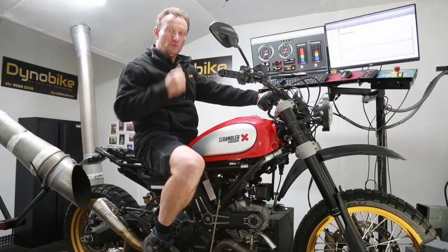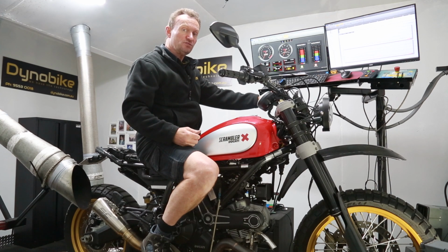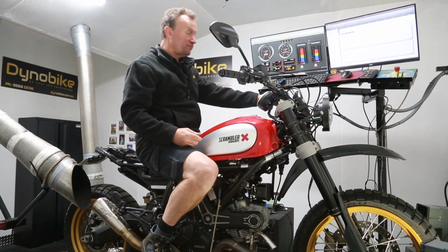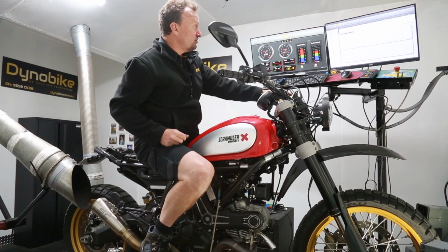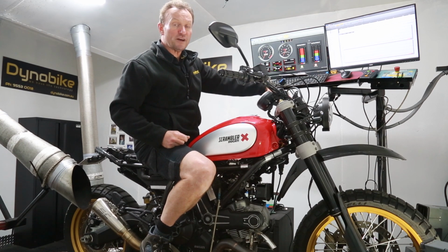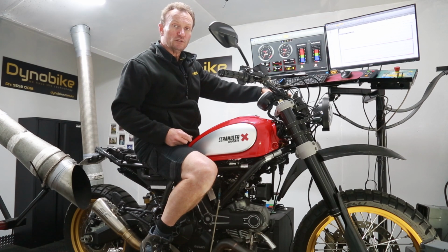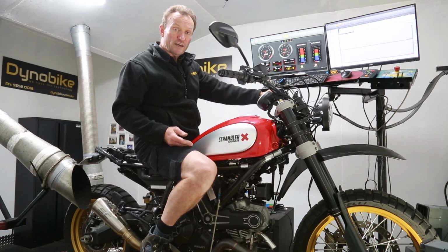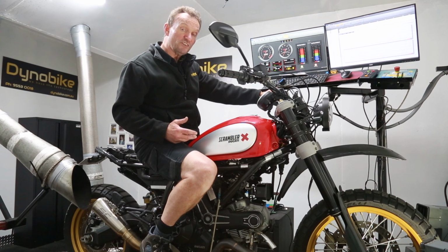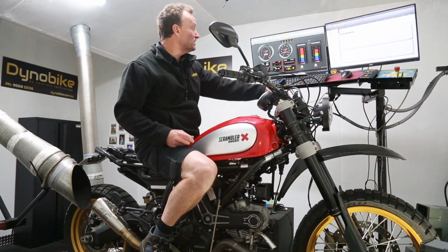Okay, so we've now measured the air-fuel ratio at different throttle points. If you're watching this bar graph here, we've got one that's the front cylinder and the other one's the rear. You would have noticed that it's predominantly way down in the blue zone, which means it's very, very rich there. And it is mostly rich because, to be safe, I've added a lot of fuel to start off with, while I'm trying to measure and work out what the fuel requirements are going to be.